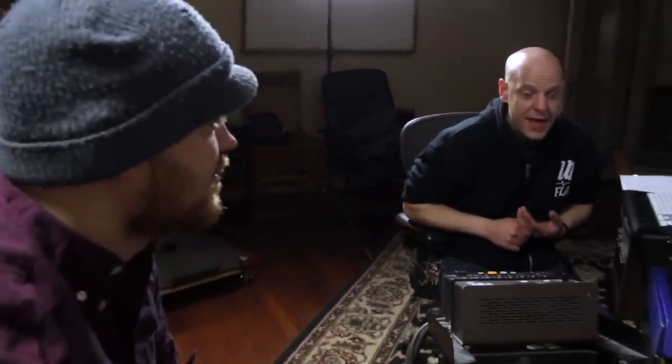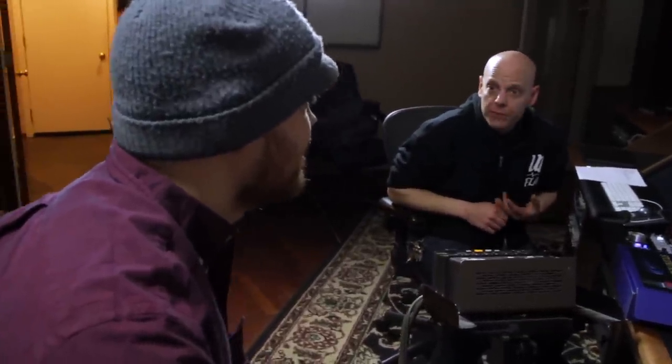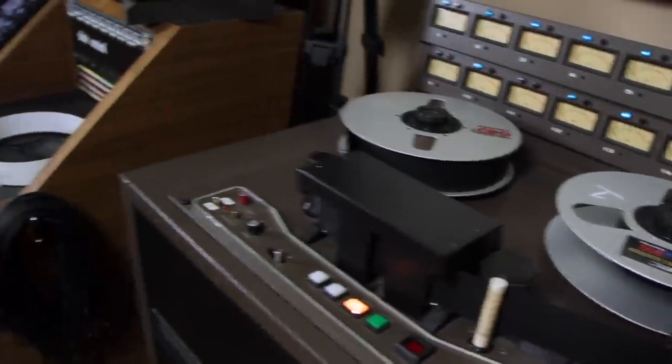If you have good tape and you record into Pro Tools — which is what we end up doing — you use it as a front end just to saturate and warm up what you're getting. Then it's just a sampler: if it's analog going in, it's going to sample analog. It also requires you to be a better performer — there's less crutch. You can't punch as many things on tape as you can in the digital world. To do analog editing would take multiple machines, people, and enormous time. It was engineering at its height — more purist.